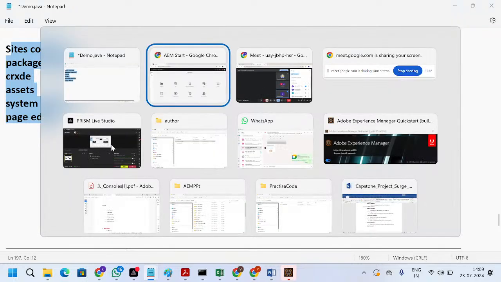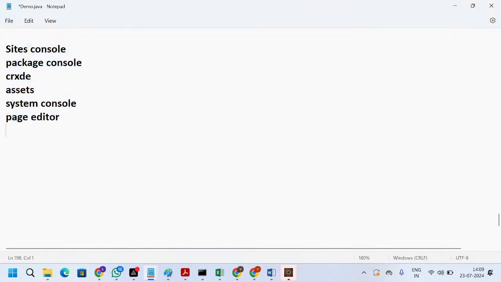In the last session, everybody created the AEM folder, and inside the AEM folder we created one folder, the author folder.